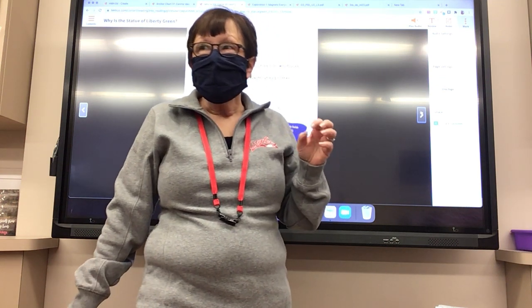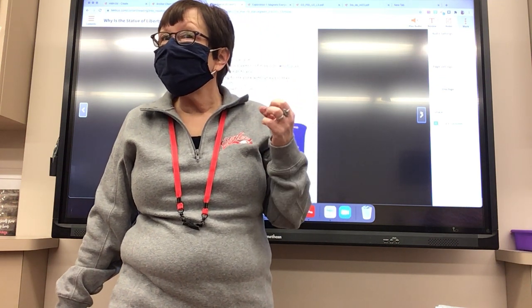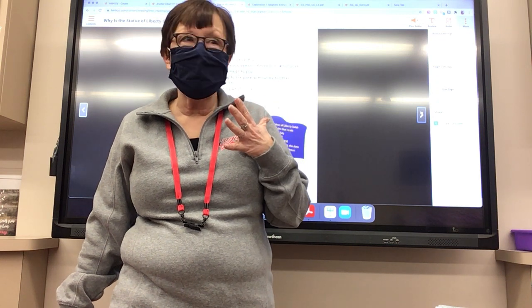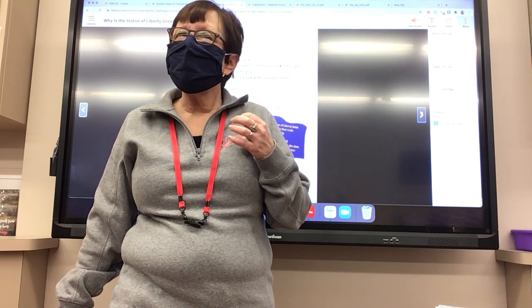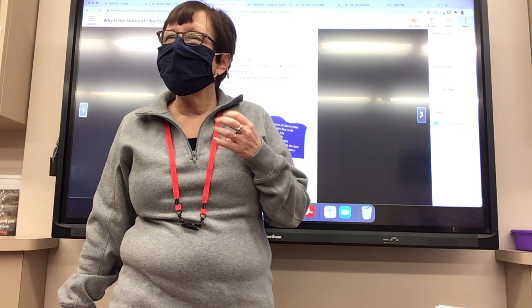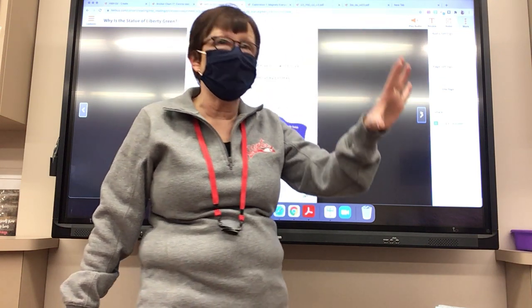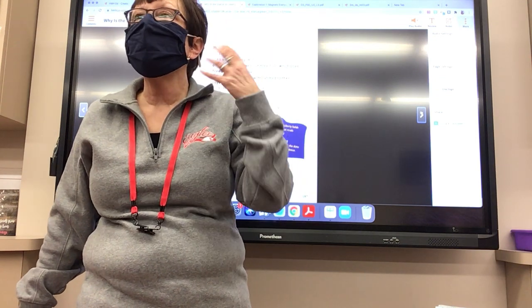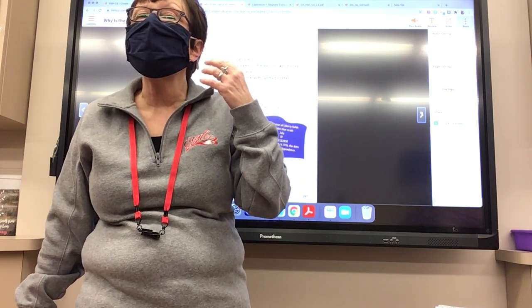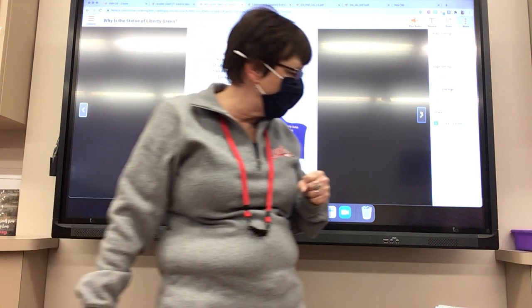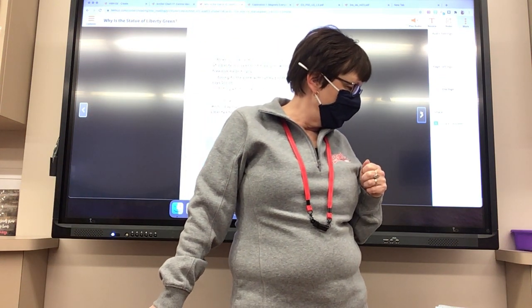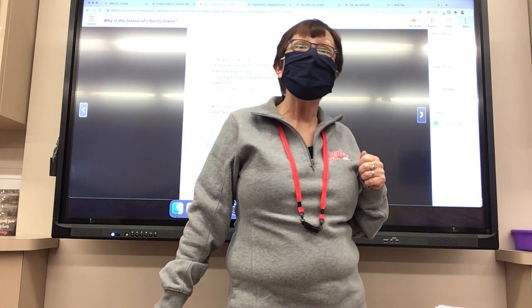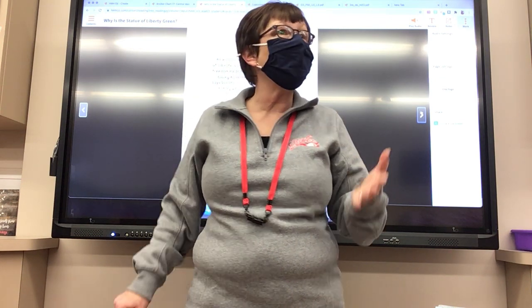Okay, now, let's look at that page. I'm not going to tell you a specific paragraph number, but I want you to try to figure out what the central idea of the whole page is. What do you think the central idea of most of that page is? Claire? The Statue of Liberty is a symbol of freedom. Very good. I would pick that out as the central idea of the whole page.